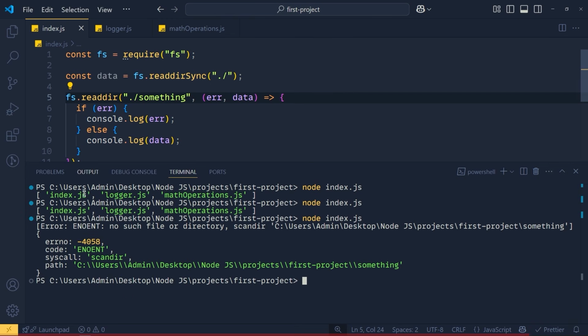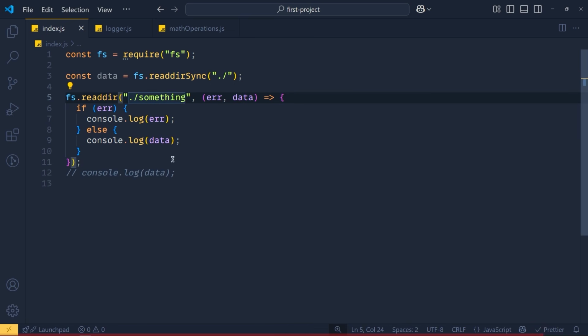See, here we get error, no such file or directory. So now you understand how this async methods work. Also, don't worry about this complexity because we hardly use these core modules in our project. Currently, I am showing you just modules, and this file module is little advanced for this stage. So don't worry about this, you will master it when we use them in our projects.